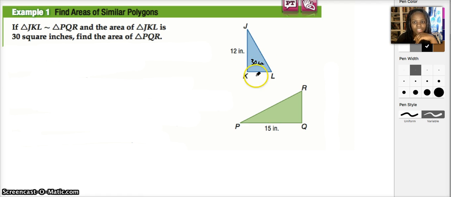And we know that these two are proportional to one another. If we look at the orientation of them, we know that the linear relationship is going to be 12 to 15. That's their ratio. I'm going to reduce that ratio just so it's easier to deal with. I know that 3 divides evenly into each, so the ratio of the sides would be 3 to 5.